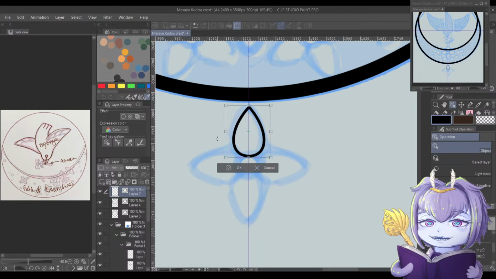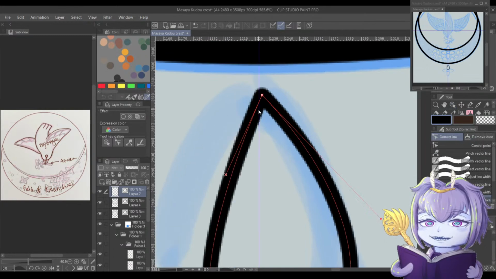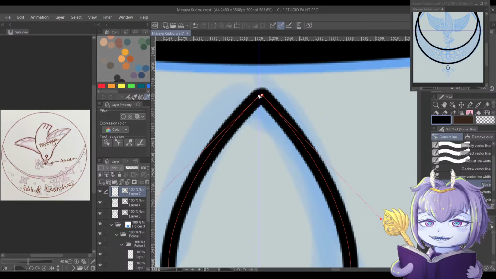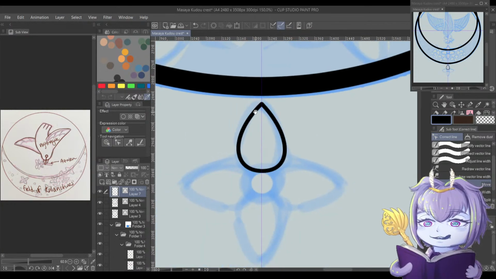There's symmetrical rulers built into CSP as it is, but I don't know. It doesn't seem to work best when working with vectors and pen stuff. Maybe it's also just because I haven't learned how the tools behave specifically in CSP. But yeah, I can learn it another time, but not right now. Okay, that should be narrow enough.